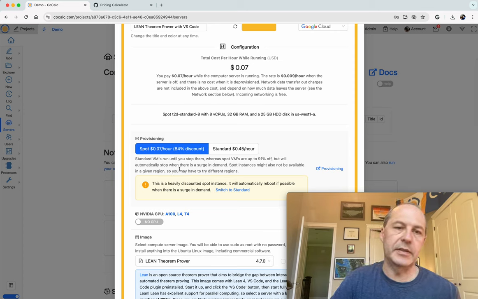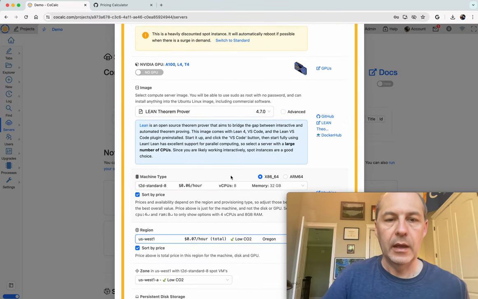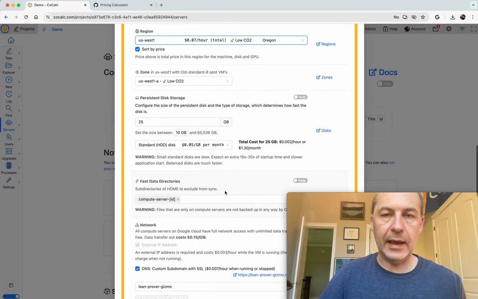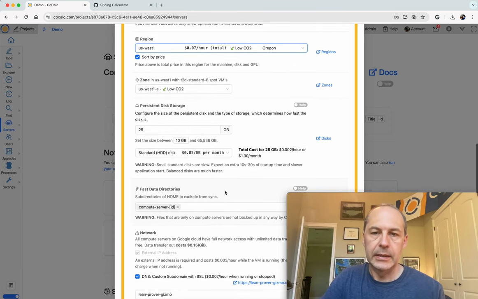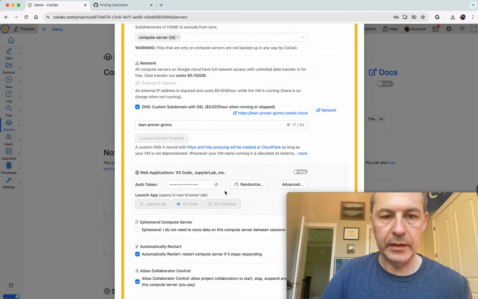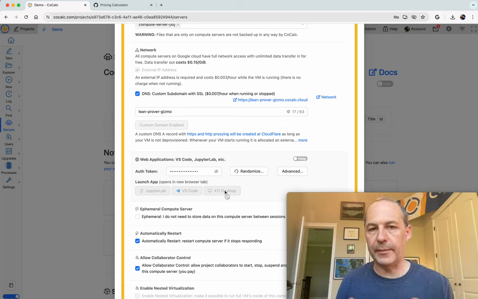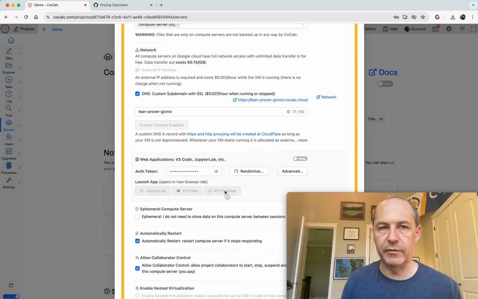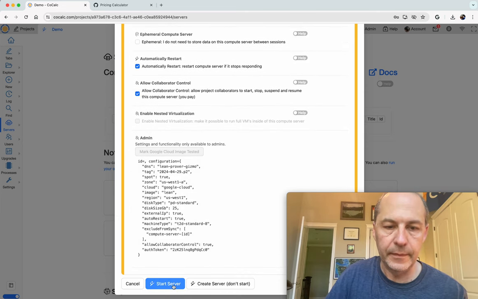The reason is because this is a spot instance, but even with a standard instance, it's still significantly better than GitHub Codespaces. As this is a spot instance, it can occasionally restart. This tends to happen once every few days, usually, so it's perfectly fine in my experience, especially when you're using Lean, because you're really using it interactively. And if it happens to be that the server restarts, and for 1 minute it isn't working every day or two, it's really not a big deal. Okay, so let's start our server running.